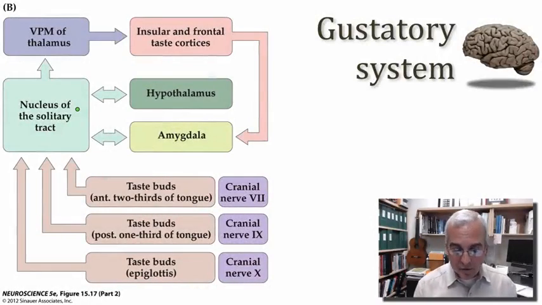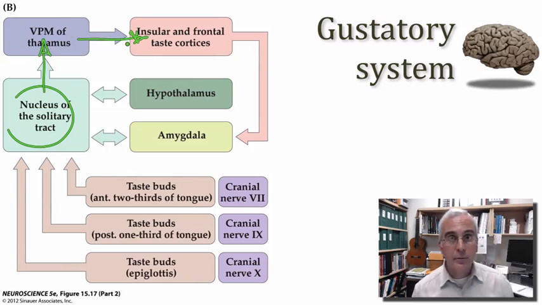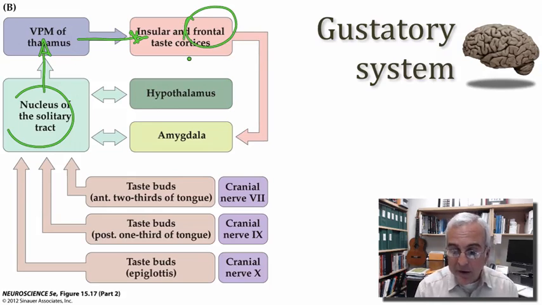Well, I'd like to say just a little bit more about what happens as information is passed from the nucleus of the solitary tract through the thalamus, and then from thalamus up to the cerebral cortex. So when information is processed in our taste regions of the insula, it's integrated with visceral sensory signals that are also processed in this insular cortex. And that information then is passed on to what we might consider to be higher order associational areas, especially in the orbital and medial parts of the prefrontal cortex.